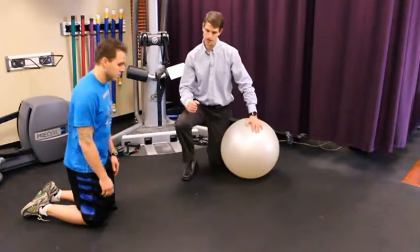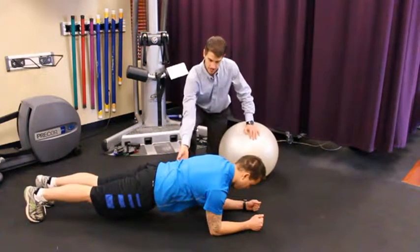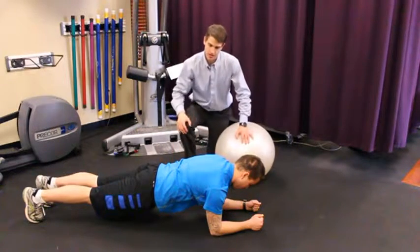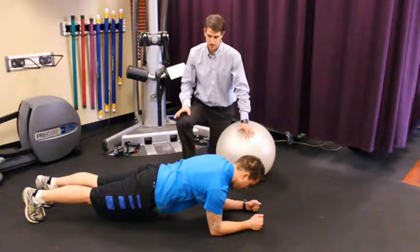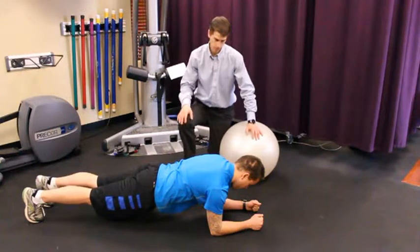So Patrick's going to come on his forearms and toes, and the key is you're going to be contracting your core all the way around your spine, keeping your hips and shoulders level. So imagine that you're trying to balance a glass of water on your back right there. You can hold this position for anywhere from 10 to 20 seconds and relax and do multiple sets. So go ahead and relax, Patrick.